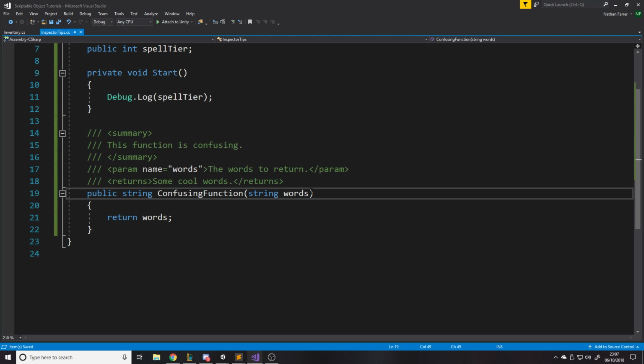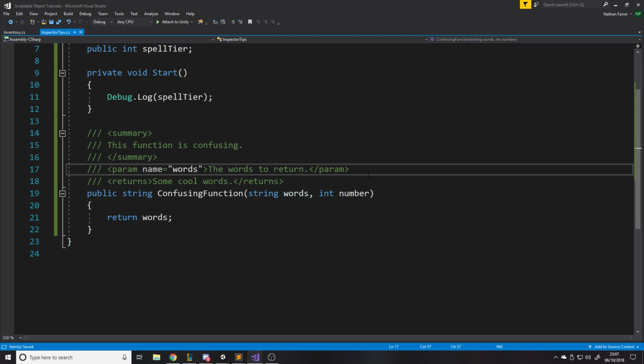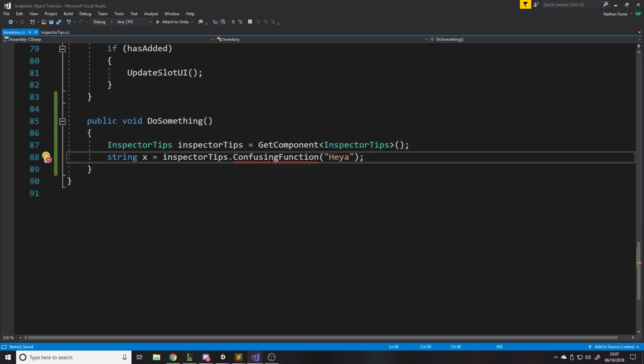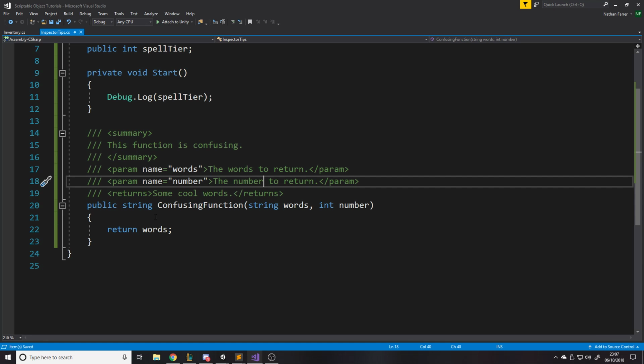So if I had like int number, and then I just copied this. I know there's no return number, but we'll just say that. See, it doesn't work. If you look here, what it's meant to do is say like string this or return this or whatever. Sometimes it works, sometimes it doesn't. And knowing my luck here, it just didn't work now.